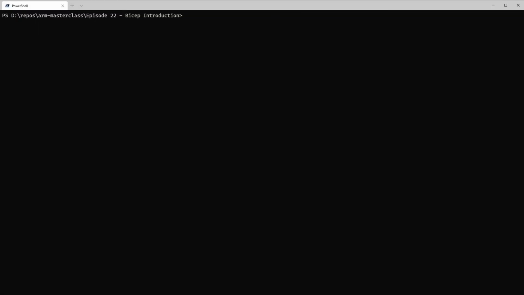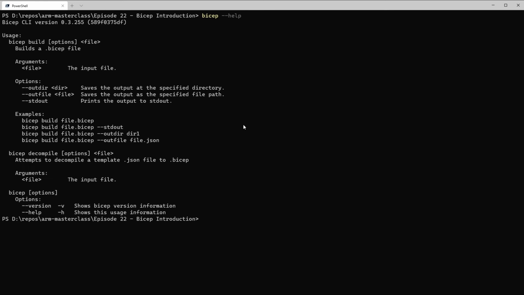So if we hop over to the CLI, we'll see what I mean. There is a Bicep command line tool you need to install. And once you've done that, you can then run the Bicep command. Just a quick look. There are two options in here, just two commands, Bicep build and Bicep decompile. Now we'll talk about decompile later, which allows you to turn an actual existing ARM template into a Bicep file. But what we're interested in is the Bicep build command.